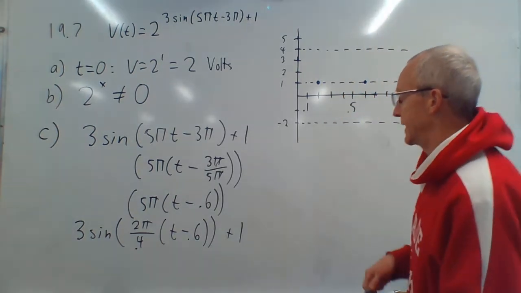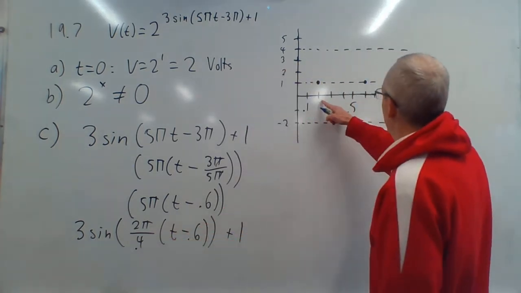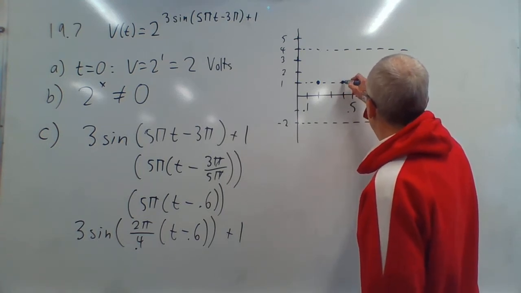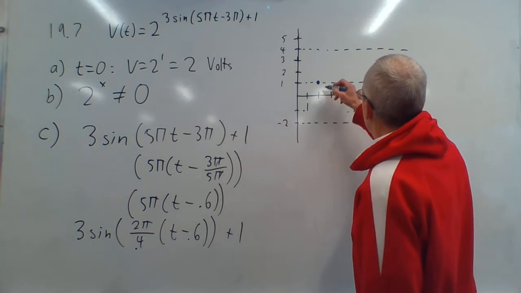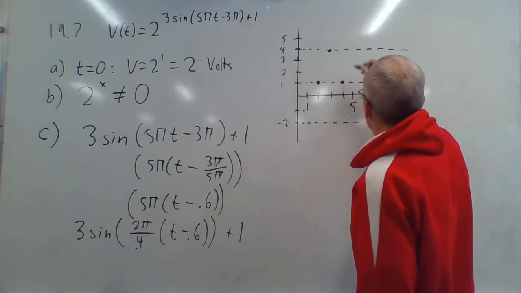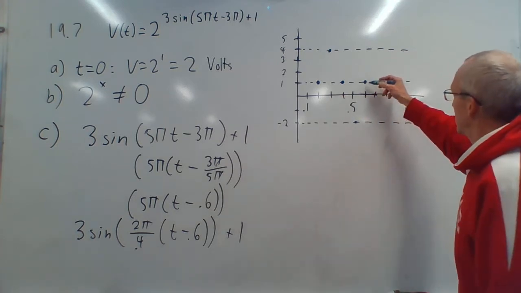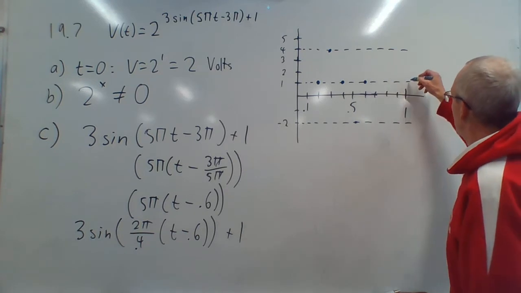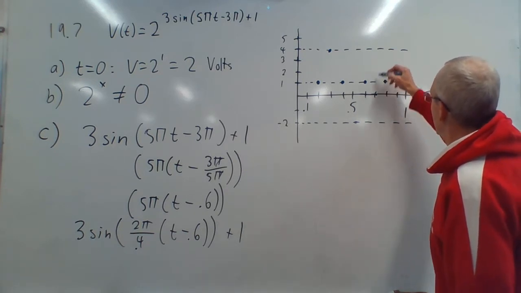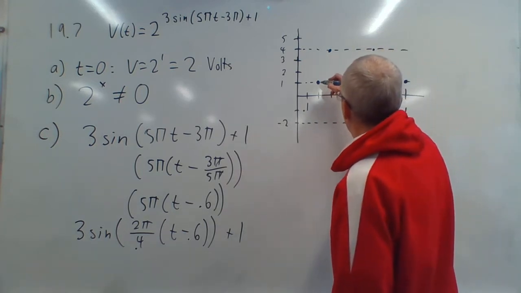Okay, so let's see now. What else are we doing? The period's 0.4, which means that halfway in between it's going to hit the axis again. So that's right here. It goes up to here, halfway in between goes down to here, and then back to here. And then period of 0.4, so at 1, it also hits there. So halfway in between, it goes here and goes here.